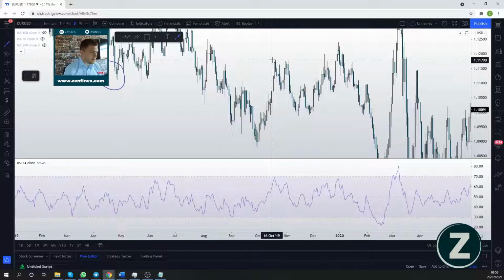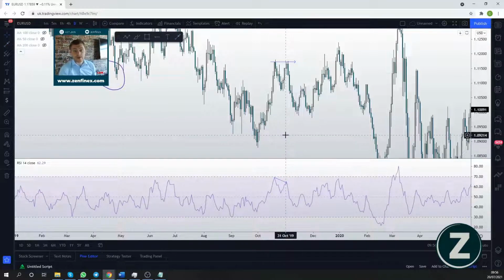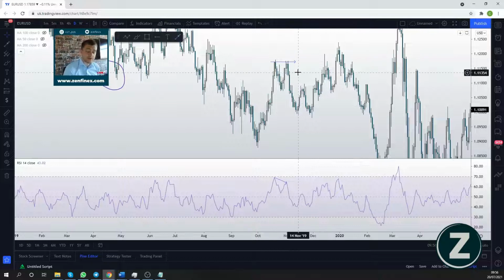What we had here is a situation where the market created equal highs. The market didn't make any move to the upside or to the downside from here to here. As you can see, I'm marrying this up with my RSI indicator. When the market made equal highs, the RSI indicator fell. This is what's known as bearish divergence. So this would have been a good selling signal for traders trading this divergence strategy, and as you can see, we had that drop in the market.